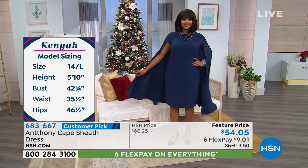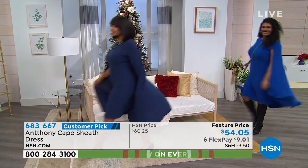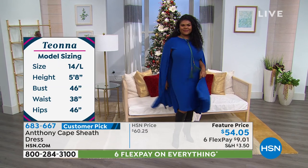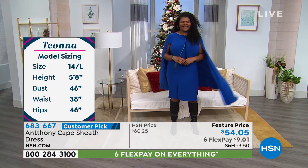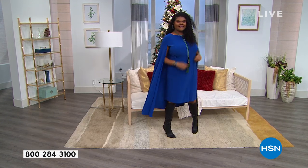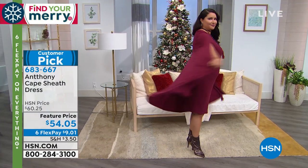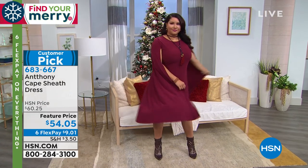When we first sold it, all the reviews that came in, the women were saying, 'I love this dress because I don't have to fuss with it. I don't have to worry about buckles, belts, bows, sequins, zippers.' It's such a statement dress in the brilliance of the look. It doesn't need anything extra. If you put a bunch of zhuzh on it, it would ruin just how elegant and beautiful it is. It's a truly sophisticated experience.